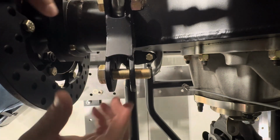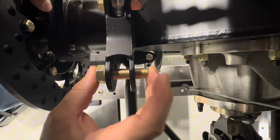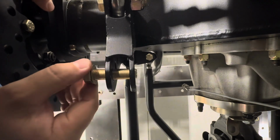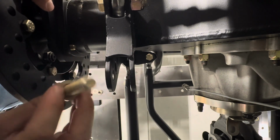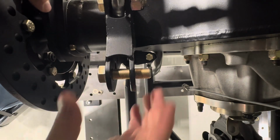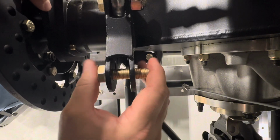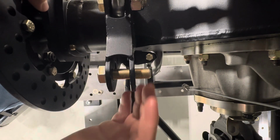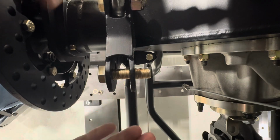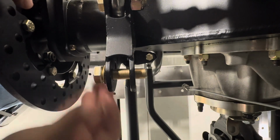So as we can see here, notice how much wiggle there is in that. Again, this is a 1/2 inch bolt and fully threaded. Obviously, not a good situation to have all threaded, because as that load applies to the bar, you're going to be applying that load to the peaks of the threads on the bolt. That essentially digs into your bracket and eventually causes premature wear, and also into your heim joint.